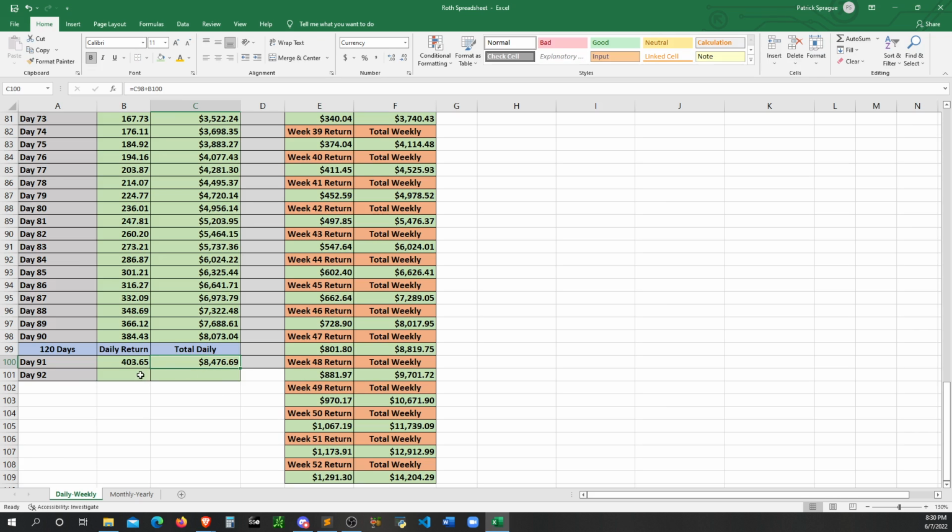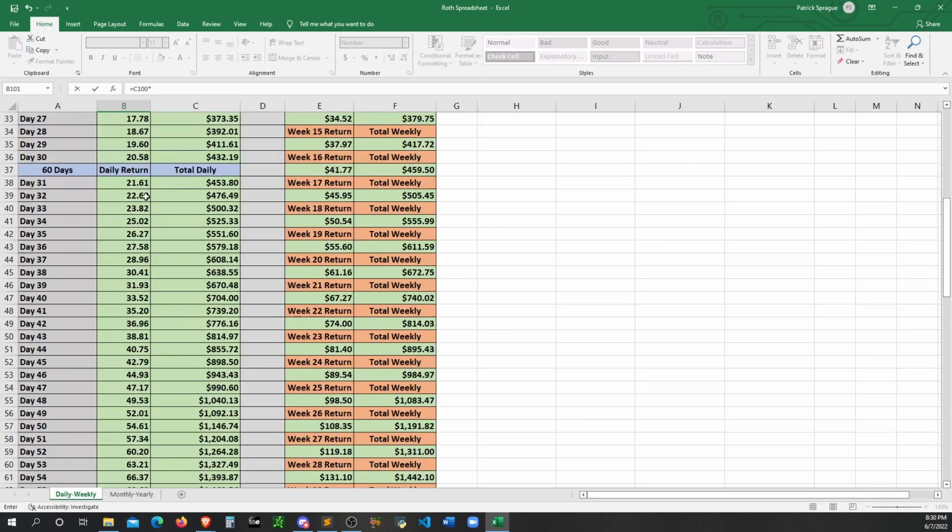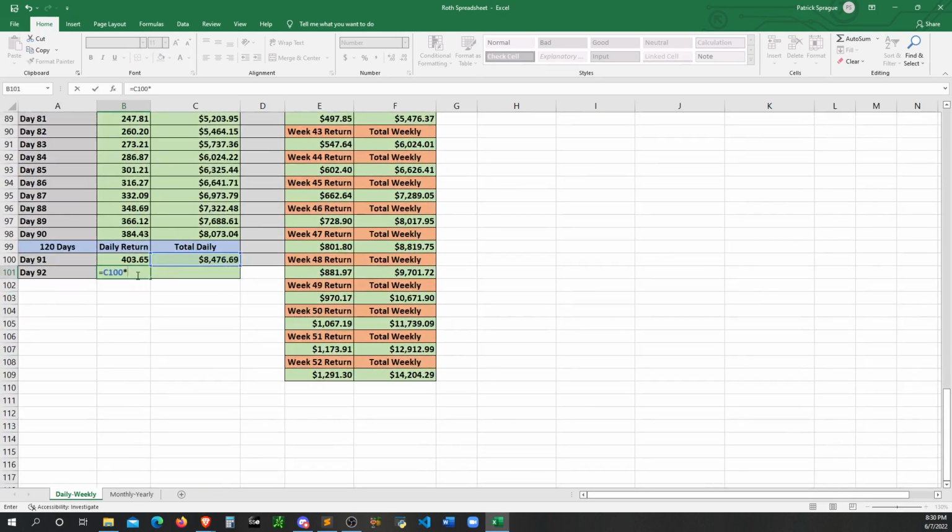Oops, what am I doing? Right here. Equal sign, click the cell, and you're going to multiply by a negative number, right? So in this case, because we don't have percent set up here on this cell like I do up here, you're going to need to use a decimal, right? So let's say you did a negative 5% for that day. So you would essentially do a negative 0.05, and that's going to give you that number, right?